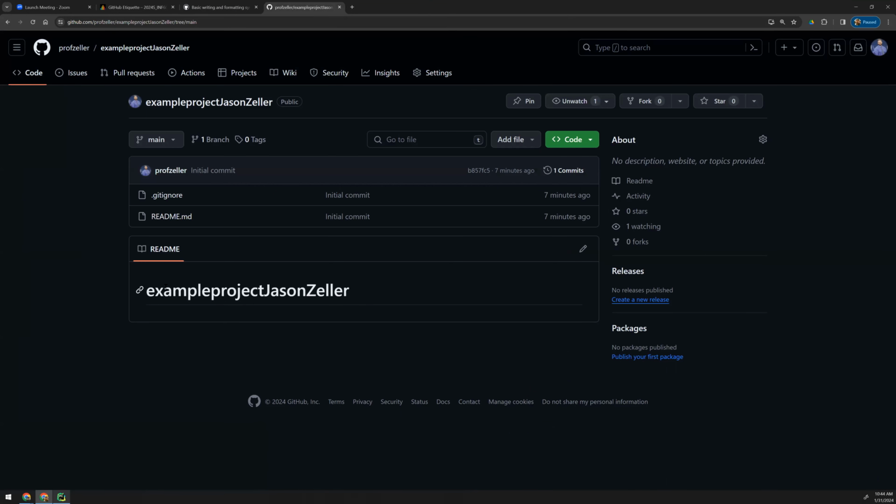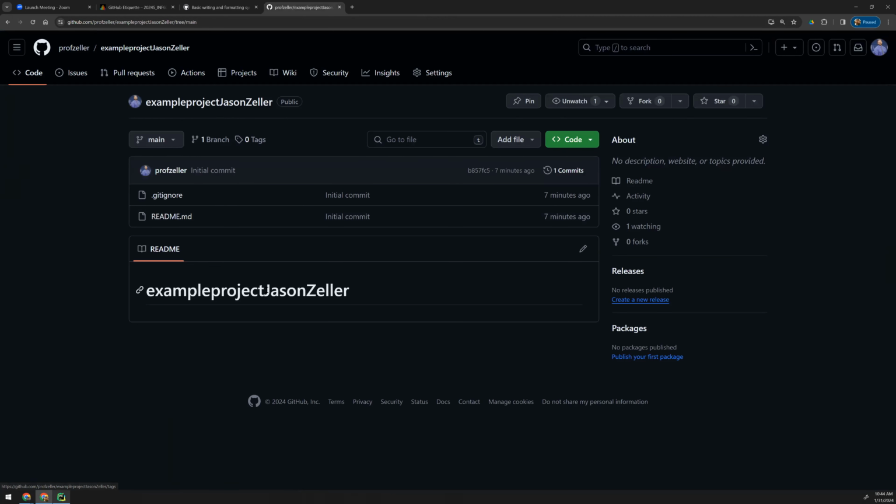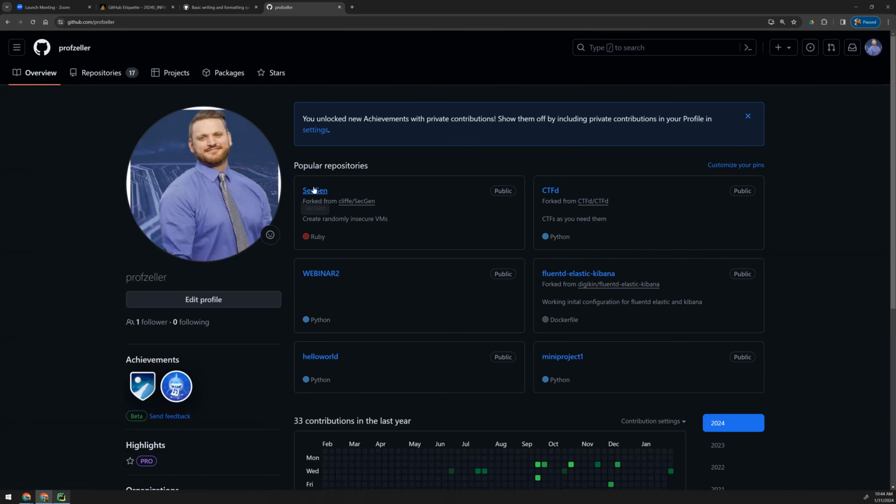Right now, all we have in it, if we actually looked at the code, we click on this MD file and look at the code itself, you'll notice it's just a hashtag with the name of our project. When we look at that, it's just a really bolded heading on top, and that automatically shows up down here at the bottom. If we look at other repositories, or what somebody else may have, if we go back and look at some of my other ones here, here's an example of one out in industry.